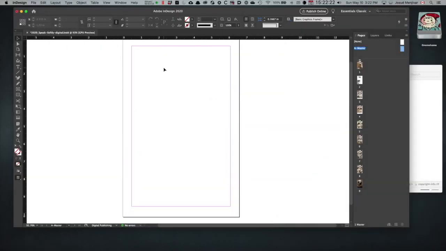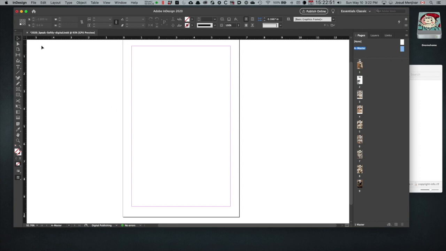So in the master area, anything that gets repeated, you can put in there. So for example, page numbers, or maybe you wanted your logo down at the bottom all the time, or maybe the title of the book and the page number. So Speak Softly, page 1. We could do that over and over, and it would be on every single page.